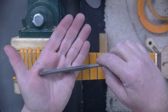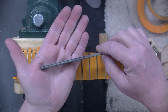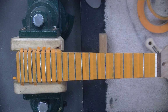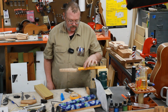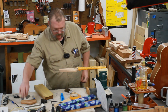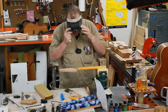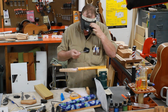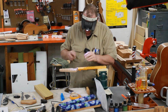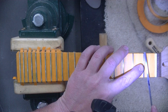And I don't know. We'll see. Anyways, it seems to have done okay. And now that we've done that, we do have a little bit of roughness on our edges, and we're just going to use this dumb thing on my head again. And this is the Fret Guru fret end file.